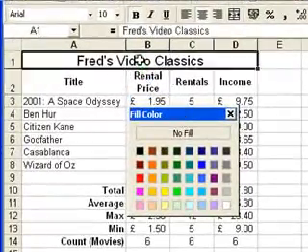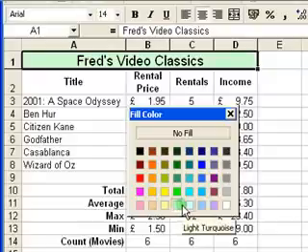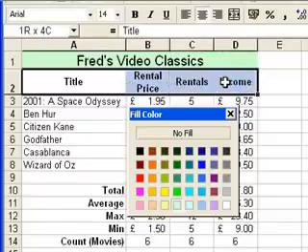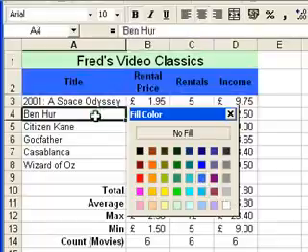I'll just first of all colour in my Fred's Video Classics title, and so I'm going to select that, and I want it to be a pale green, and I'm happy with the black text. Now next I will select the titles or the column headings in row 2, and let's say I wanted something like a dark blue for that background. There we go. Now there's a problem there. If I just click away, you'll see straight away that the black isn't really showing up well on the dark blue. On the screen it's okay, you can read it, but if I printed that it becomes a problem. The contrast might be such that it's difficult to read the title on the background.